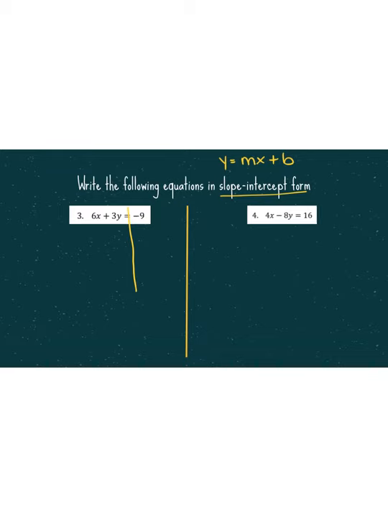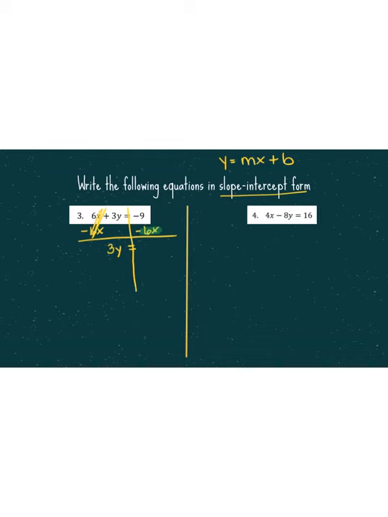In order to get y by itself, we have to get rid of this 6x. So if we take 6x away from the left, we also have to take 6x away from the right. Okay, this cancels those 6's out, so I'm left with 3y on my left side. And I cannot combine -9 minus 6x. Notice that the 6 has an x on it. Okay, so that only can be added or subtracted with other things with x's. The 9 does not have that variable on it, so you cannot add or subtract those together.